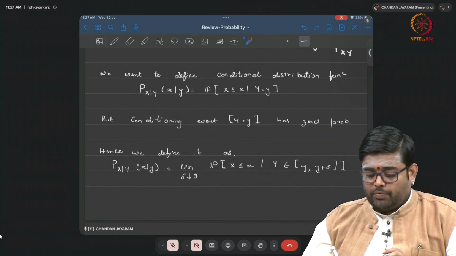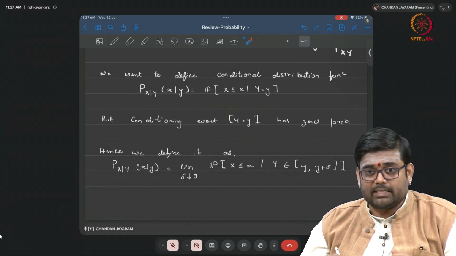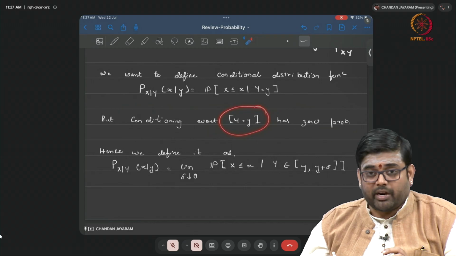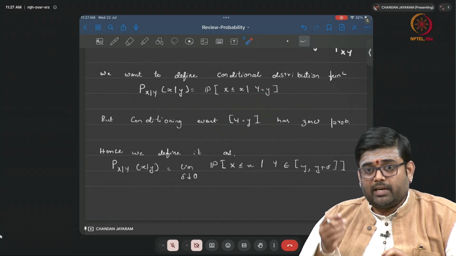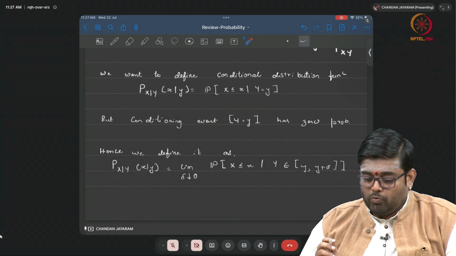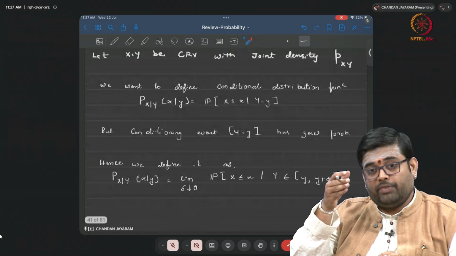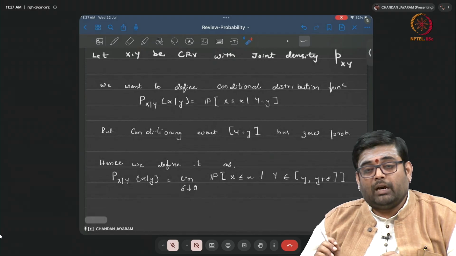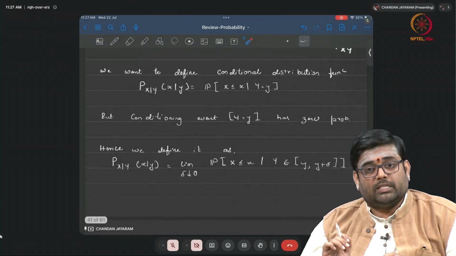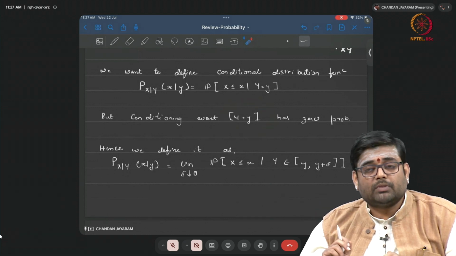When y is a continuous random variable and you are conditioning on y, y taking a specific value has probability 0, while the definition of the conditional distribution requires the conditioning event to have probability greater than 0.